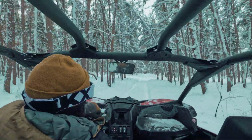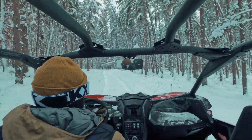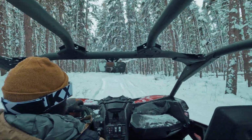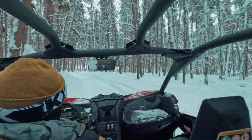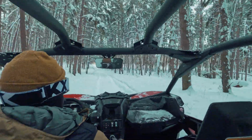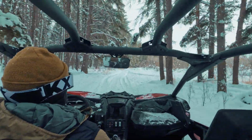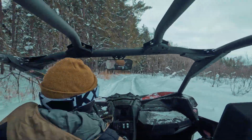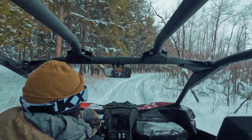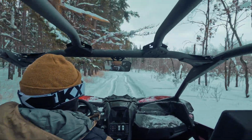Now, I won't talk about this next part too much, but I also found the dynamic power steering adjustability to be quite a useful tool. While in deep snow and fighting ruts that I couldn't see beneath the frozen landscape, the ability to crank it up to have an easier time forcing the machine into the lines I wanted to take was quite incredible. Then being able to turn it back down for when you find yourself on clear terrain and you want to feel that feedback from the steering wheel to help you read the terrain better.